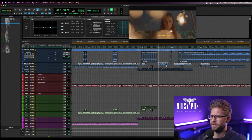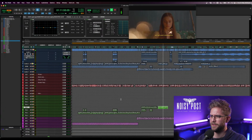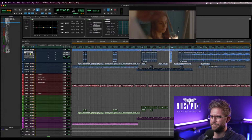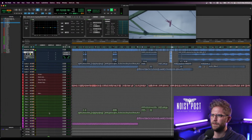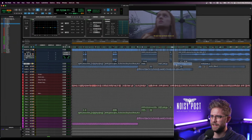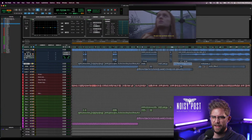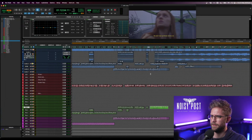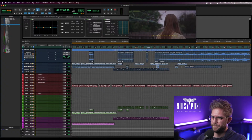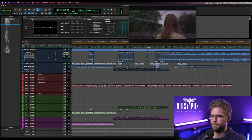Sound effects. People having a good time. Cool. There's lots of great sounds in here, so as I said, we'll add to it, we'll pad it out, make it sound big. Maybe not even, big's maybe not the right word. We'll make it sound full, but we want it to be realistic, right?